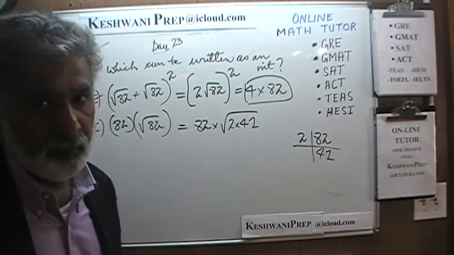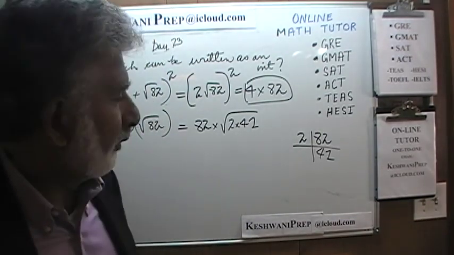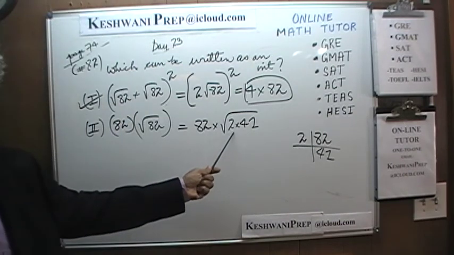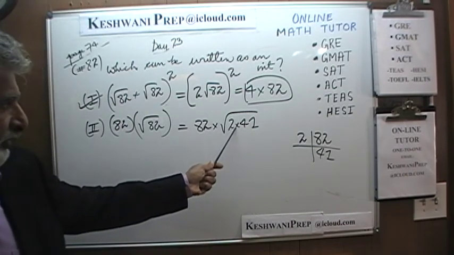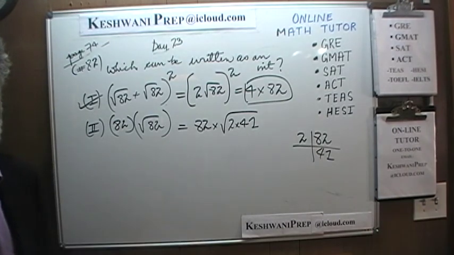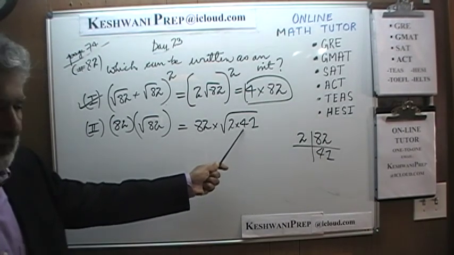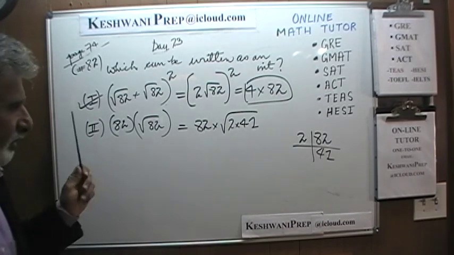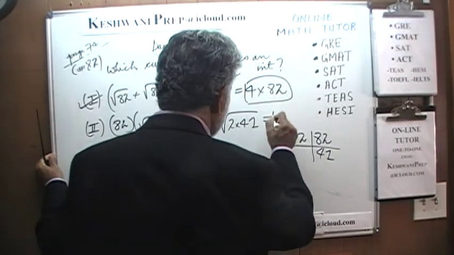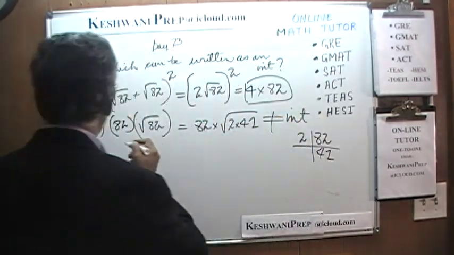This quantity is not going to be an integer. Before we worry about whether or not it's a perfect square, we can't even break it anymore. So this is not going to be an integer. And if this is not an integer, then some number that is not an integer times 82 is not going to be an integer. This does not equal an integer. So 2 does not work.